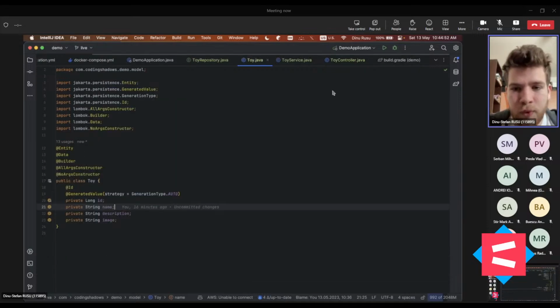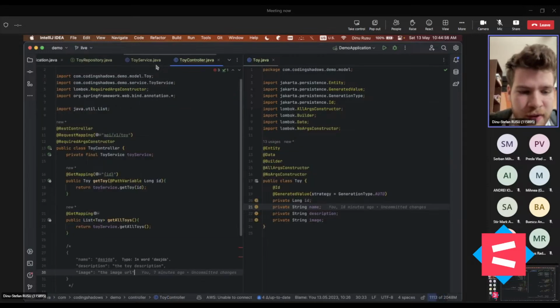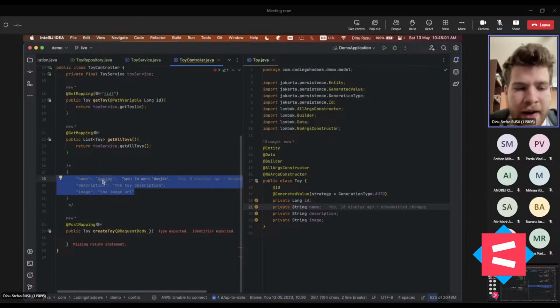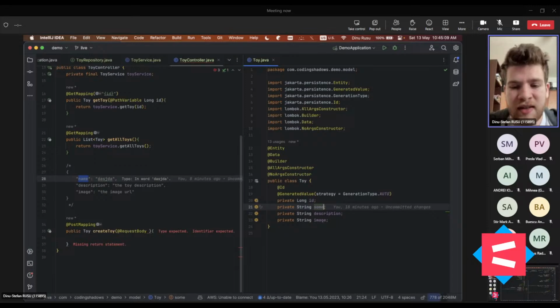So if I put this toy on the left and we take a look at my toy controller and the demo of the JSON, we can see that we have the same field names. So this is mandatory. You need to have these names here. If this had been named something else, that something else should be reflected here.